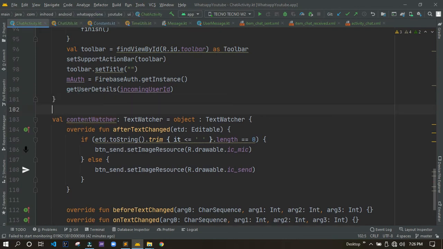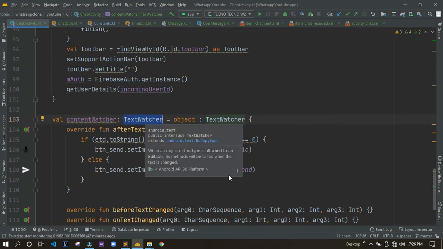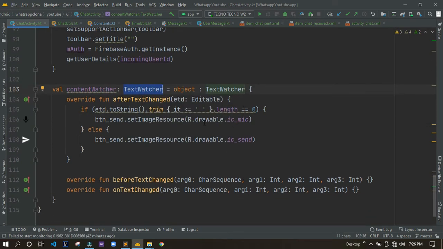This is the text content text watcher, and it extends from the TextWatcher class. Here we worked on the afterTextChanged method. We check if the length of the inputted text is 0. If it's 0, it will keep the drawable with the mic. But if it's 1, it will change it to this drawable, which is ic_send.